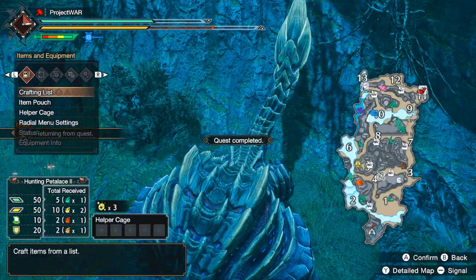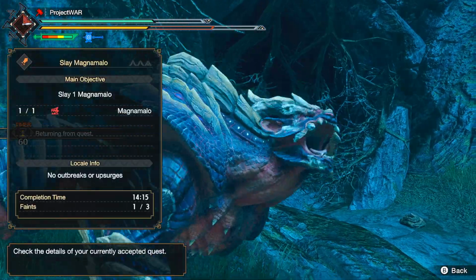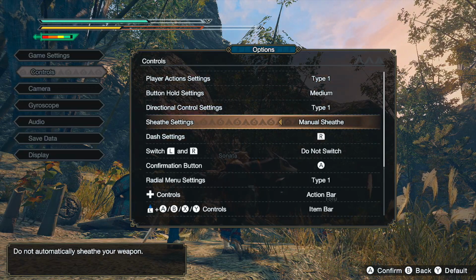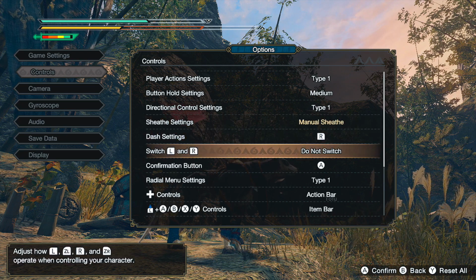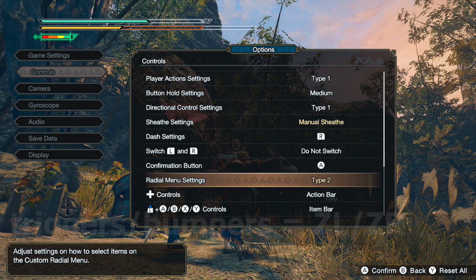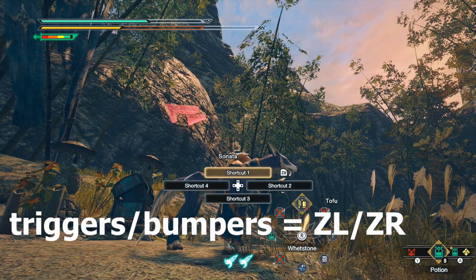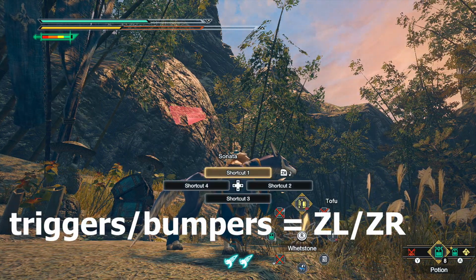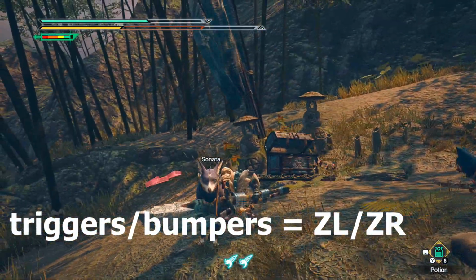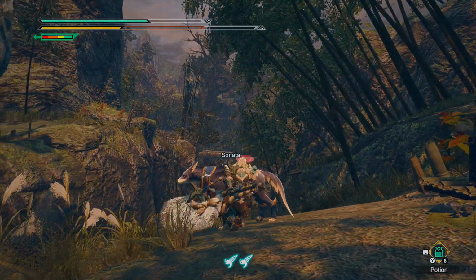Before that though, there are some adjustments to make in the options menu. Change radial system to click and auto sheave to not auto sheave. These things are default but usually end up messing you up in more ways than one. Likewise, this switch has ZL and ZR button names, but in my opinion that's just confusing, especially coming from console and PC, so I'll just refer to them as the classic L2 and R2.